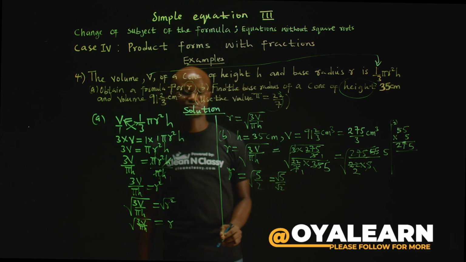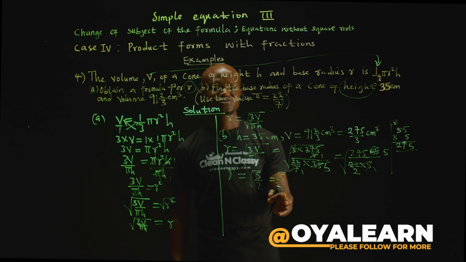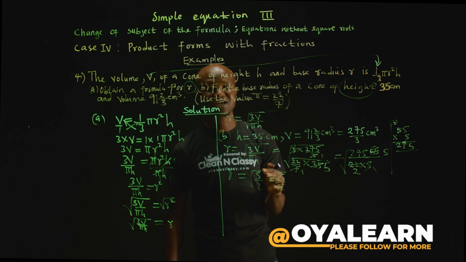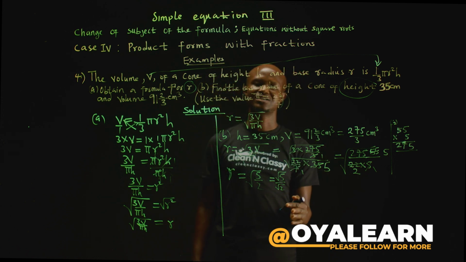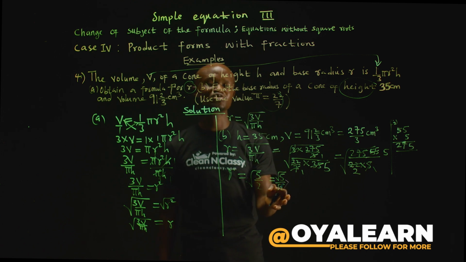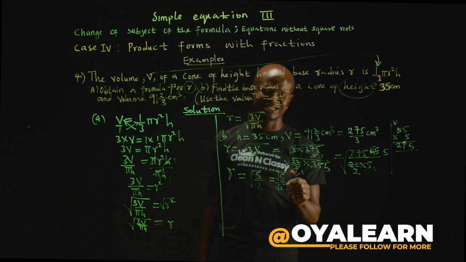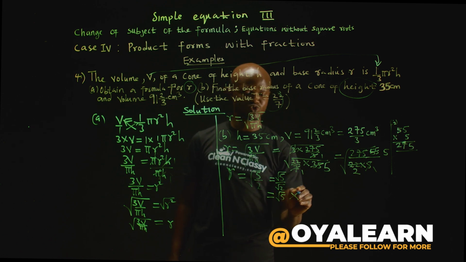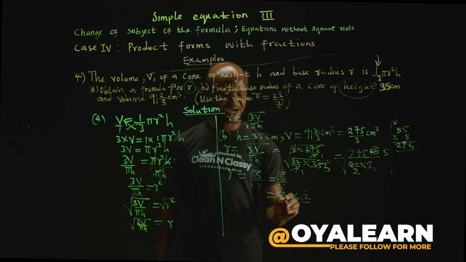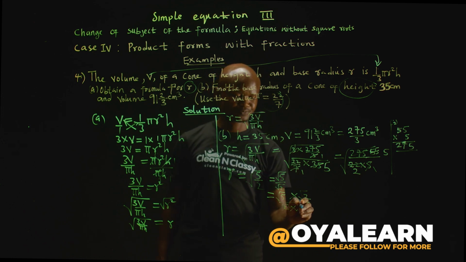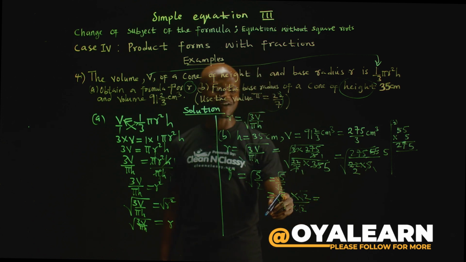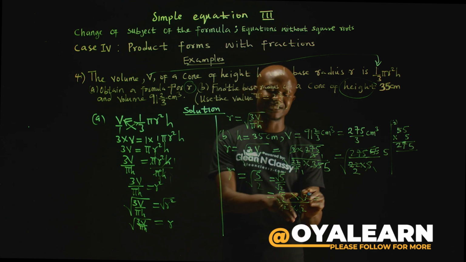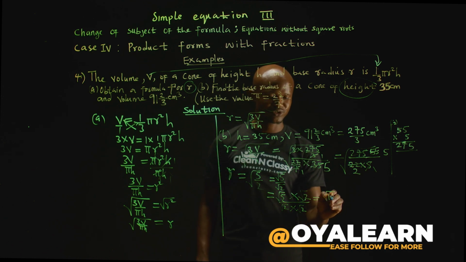Now we're having a surd. Root 2 is an irrational number. So in this case, we must ensure that we make the denominator rational. And how do we do that? We are going to use root 2 to multiply both numerator and denominator. So we have square root of 5 times square root of 2 divided by square root of 2 times square root of 2. Square root of 5 times square root of 2 simply means you multiply the inside: 5 times 2 is 10. So this becomes root 10.